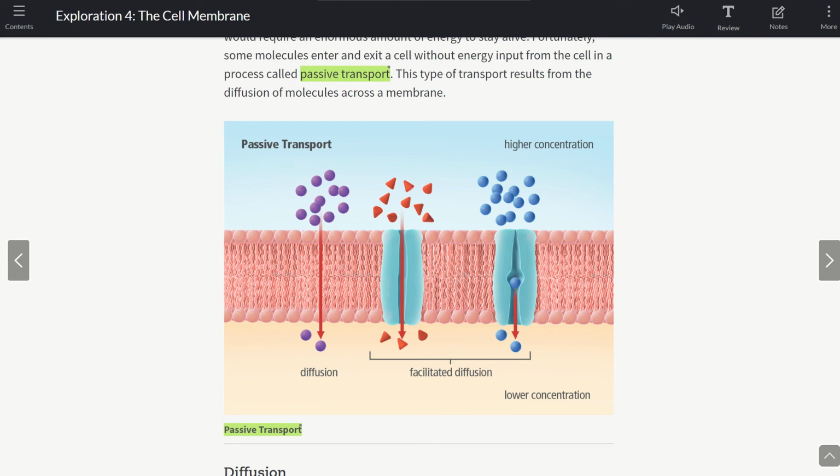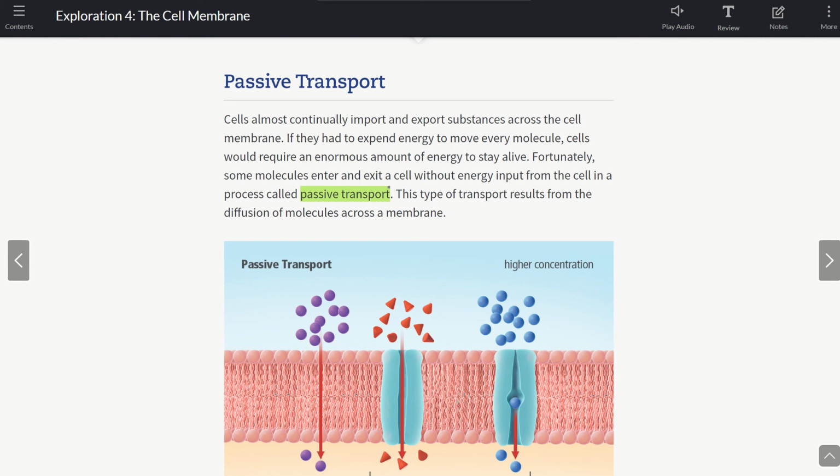Now on this one, we have 1, 2, 3, 4, 5, 6, 7, 8, 9 to 3. 9 is still higher. 3 is still lower. What that means is the molecules want to try to balance out. So it's going to move from an area where there are more, a higher concentration, to an area where there are less, lower concentration. So you see these arrows. These molecules are going to go through the cell membrane like this. Here's another one. This is a different type of protein. But notice that there are more blue ones here, less blue ones here. So these are going to go this way, area of high to low. We call this passive transport.